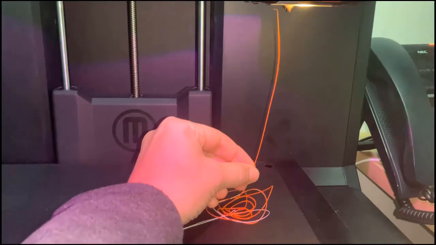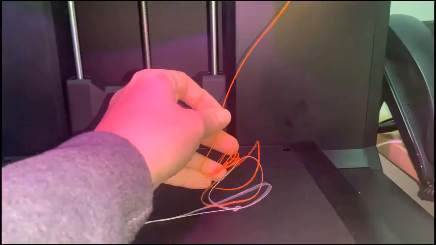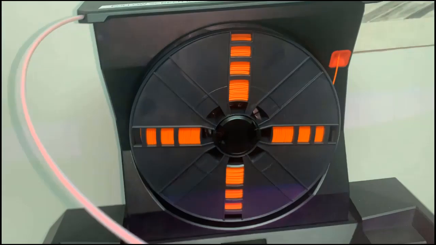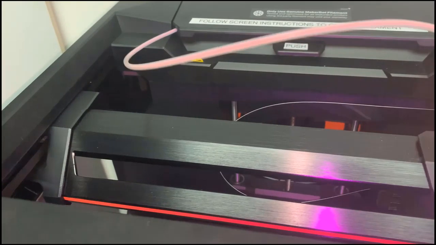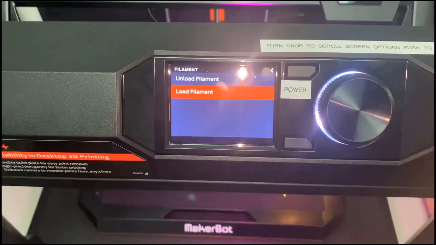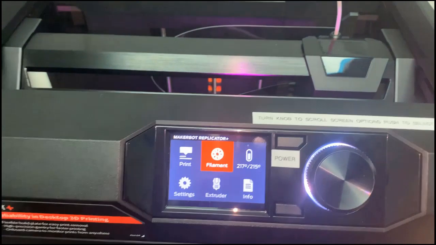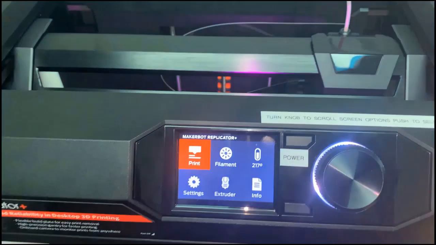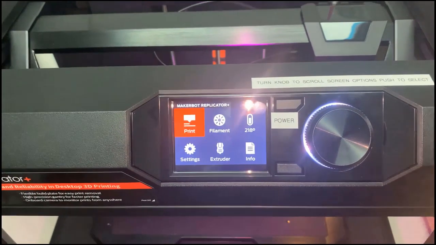So you'll see some filament has extruded from the extruder top up there, and we can just take that filament away. Then we just want to go back up to the filament drawer, push the drawer down, and now we're ready to print. So we're just going to tap that top button to go back to the main menu and turn our knob so that it's ready to print. And now we can send our file and print in our new color.